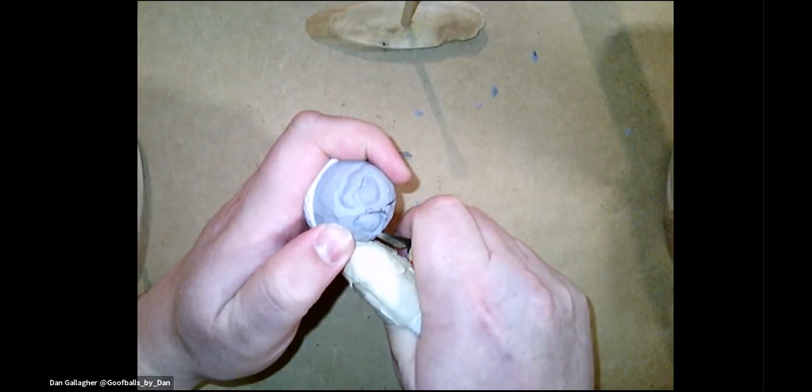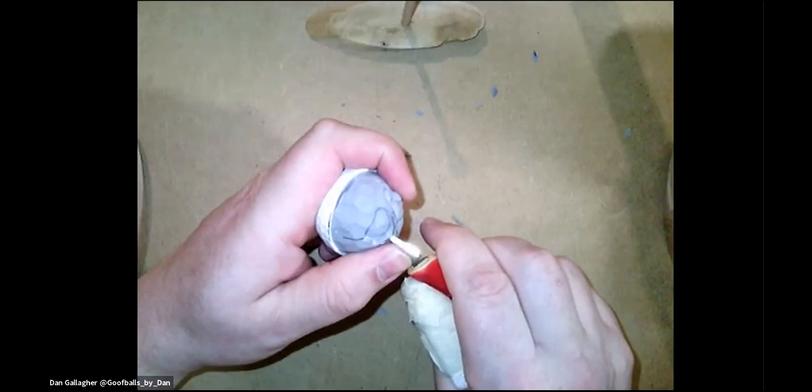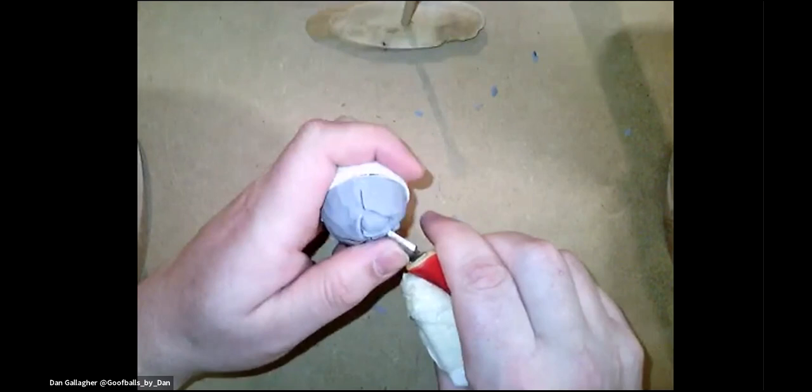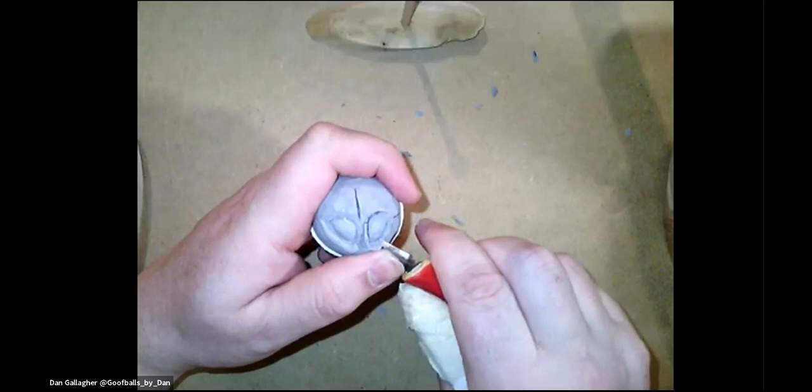Other than this carving knife, tool-wise, I also use V-tools. I have a small and a large V-tool that I'll use for doing wrinkles as well as doing the eyelid and the eyebrows. And then I also have a U-gouge that I use just one time, right in between where the eyebrows will meet, kind of where the bridge of the nose would be if I was actually carving a nose.